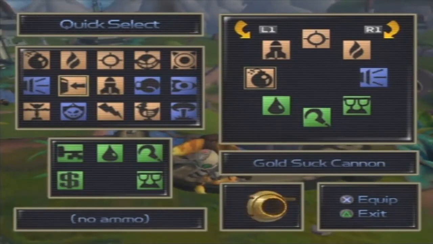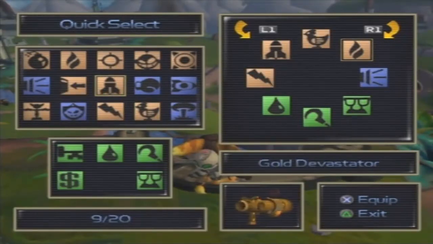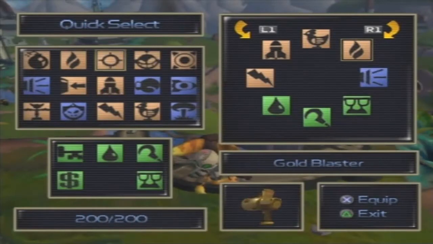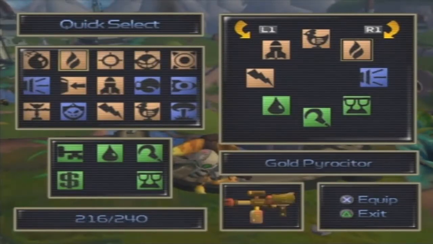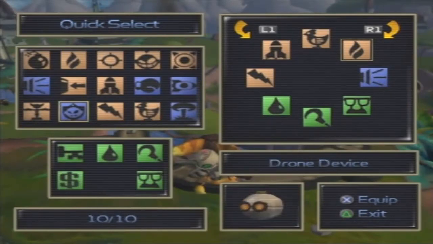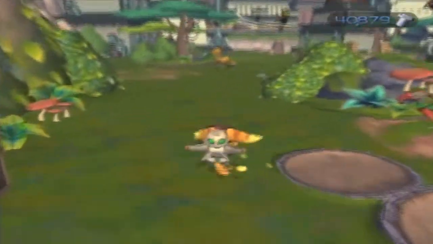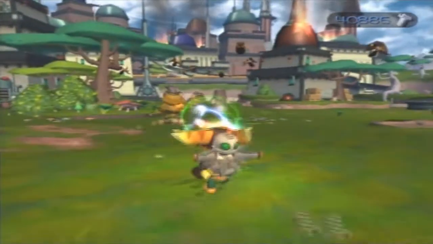Let's see. What do I got? Okay, let's show off that. Let's show off the... Okay. And we're gonna need the, where is it? I forget where it is. There it is. Morph-Ray. I'll just equip it like so. Alright. Let's turn some chickens.